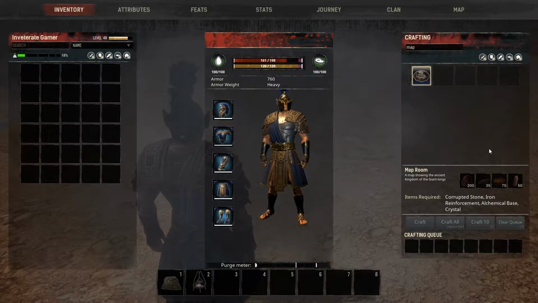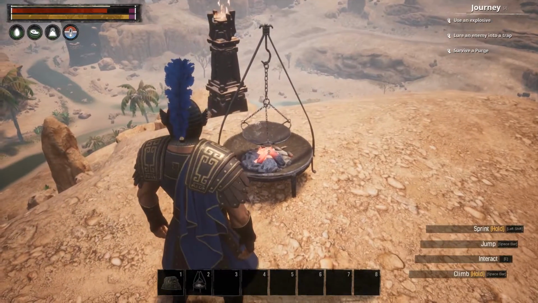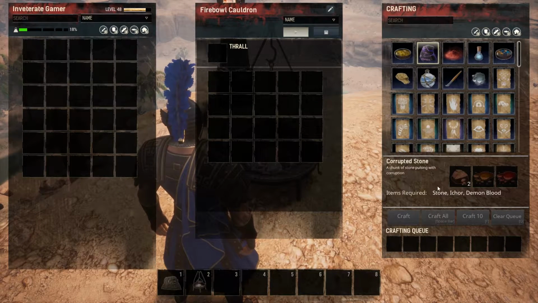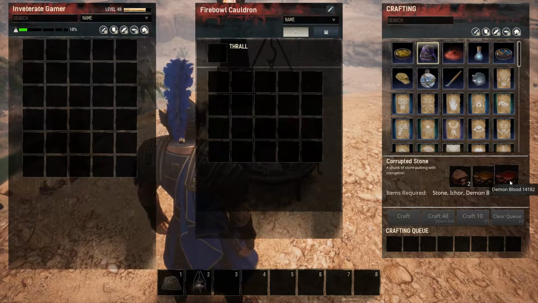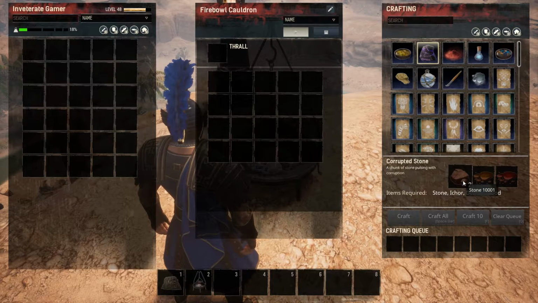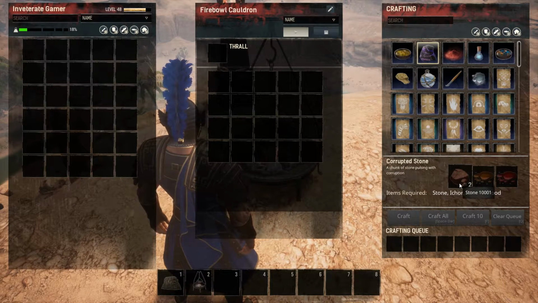For the purposes of this tutorial, I'll assume that you already know how to get iron reinforcements, alchemical base, and crystal. However, for the corrupted stone, you're going to need a fireball cauldron. The recipe for corrupted stone is 2 stone, 1 ichor, and 1 demon blood. With an alchemist level 2, you will reduce the cost in stone by half. So, I highly recommend finding an alchemist level 2 for this. However, if you don't, it's fine, stone is easy to come by.